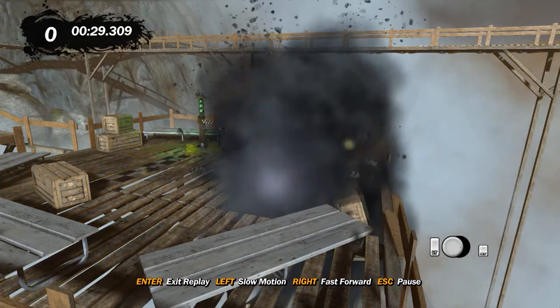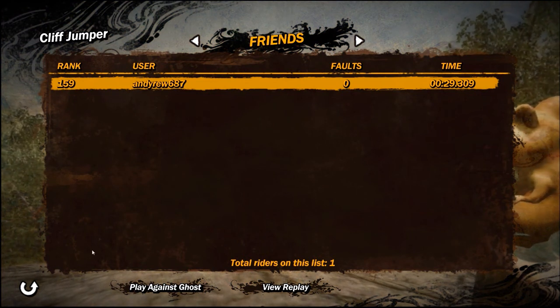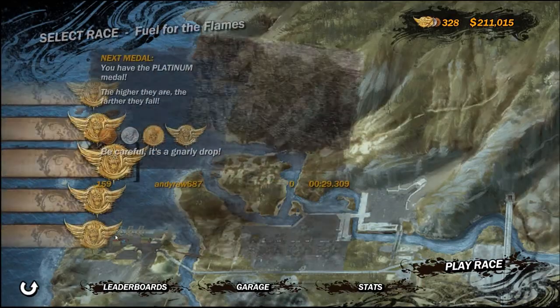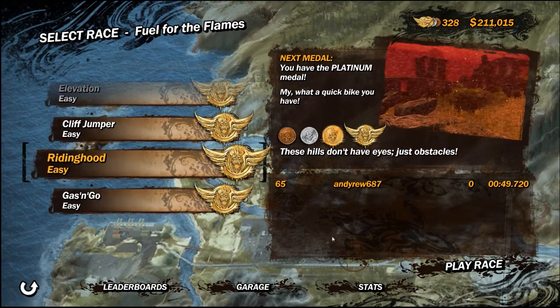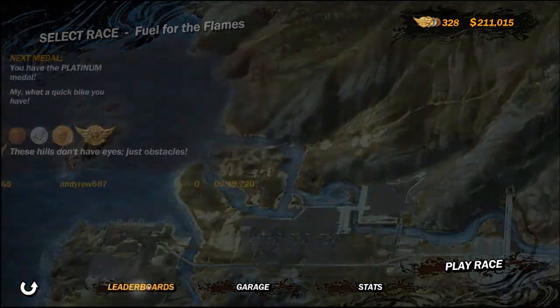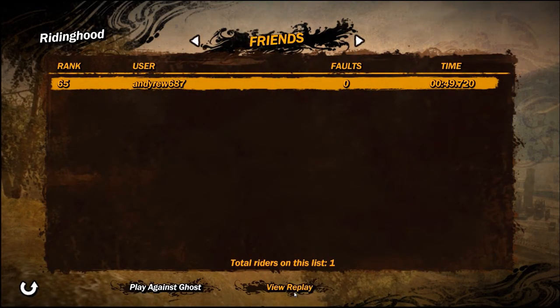Quite an easy track, but difficult to do fast, as are most of these, I guess. Moving on, Riding Hood. Beautiful track, really hard to do. A few key points that might be able to help you.